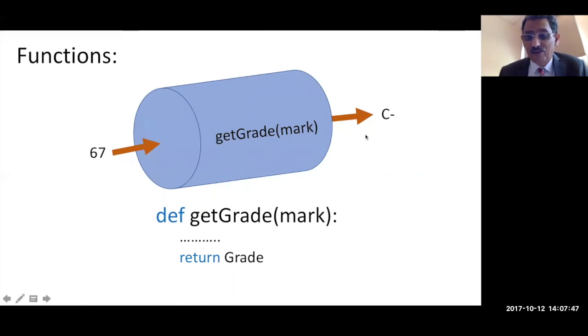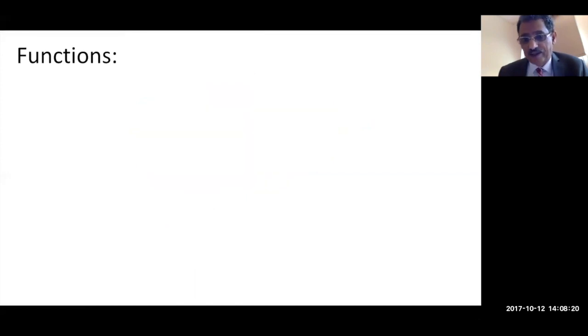But this function will return a grade, which is C. Now, it should have the keyword return in lowercase, and it should be at the right level as the def. So basically, this function will give us something after it does the process. And we will see how we can use this data coming from that function and display it on screen or do something with it. So that is a function that receives a number and returns a grade.